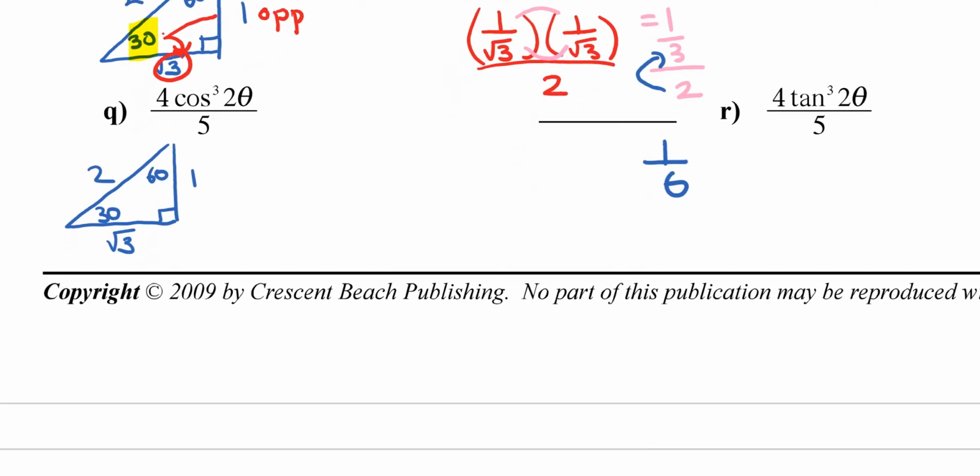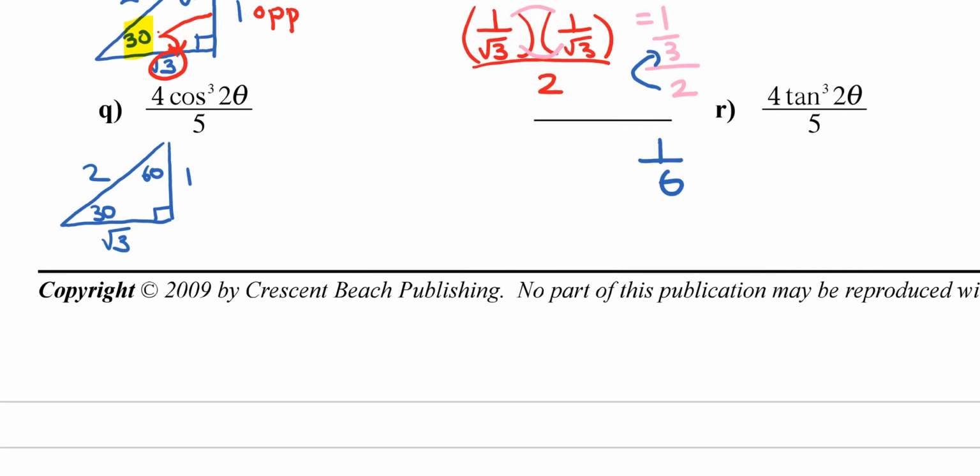Okay, let's move on to this last question here. 4 times cos cubed of 2 theta divided by 5. Now I have a 2 theta there, and the theta that I was given was 30 degrees. So 2 times 30 is 60, so I need to evaluate 4 times cos of 60 degrees. And because we have this power 3 here, all this is being raised to the power 3, and then I divide by 5.